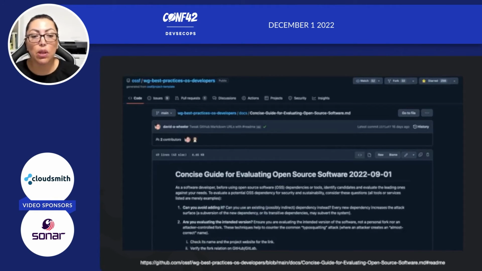The other one that I can totally recommend to you is, I'm part of the OSSF Foundation, and we have just released the concise guide for evaluating open source software. So this is a one-page, we're very proud of that. This is a one-page document that you can read, and it will have some of these considerations that we already talked about, and some others more generic, to have a checklist to know if your dependency is the one that you're intending to use. It is actually covering some of these concerns.